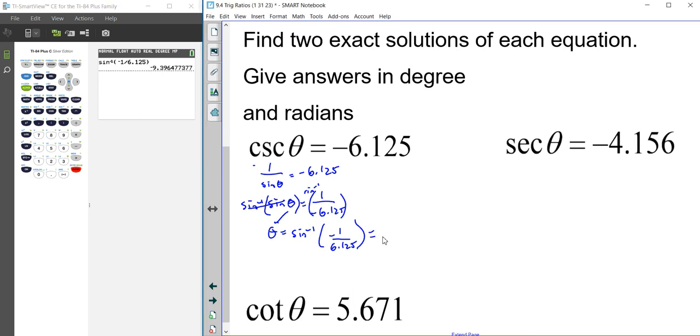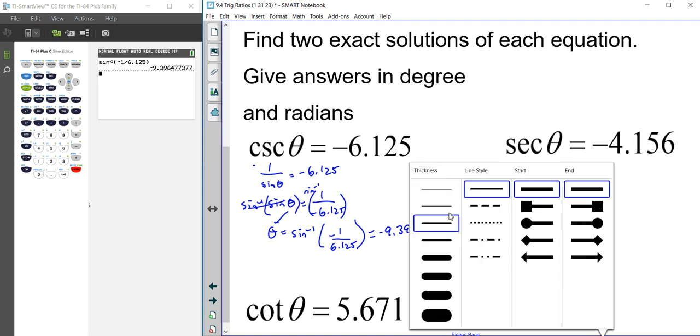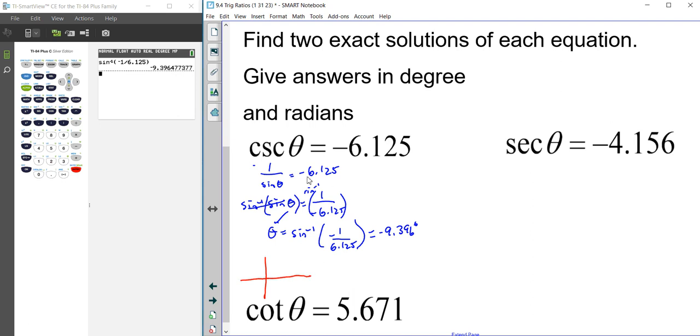And press enter. And what do we get here? Well, we get an angle of negative 9.396 degrees. So what does that mean? Well, what that means is that if we draw our little graph right here, we have to figure out now what quadrant are these two angles in, because we're trying to find two angles. Well, sine is negative because this ratio is negative. Sine is y, if you recall. And that's going to be down in either the fourth quadrant, when sine y is negative, or in the third quadrant. And so this angle we found is actually negative 9.396. And we want to figure an angle, and I didn't say this before, between 0 to 360 degrees, or the angle wants to be between 0 and 2 pi.